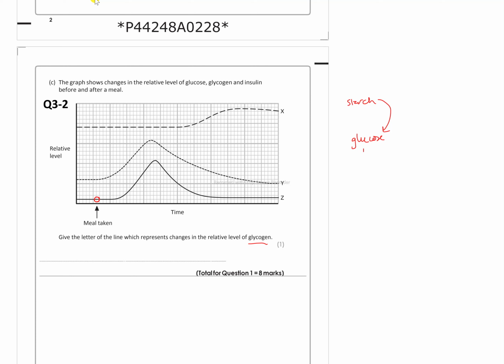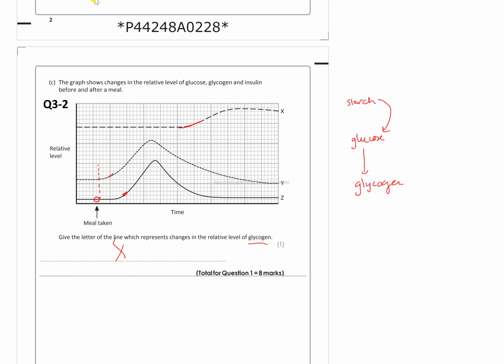And when the glucose gets too much, it's turned into glycogen. So that's most likely to be the starch. It'll get digested and glucose will start getting produced. And when you've had enough glucose, it'll start turning into glycogen. So I think it's X. We can go check that. Yeah, that's what it is.